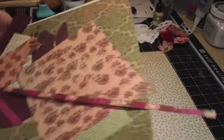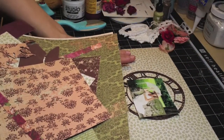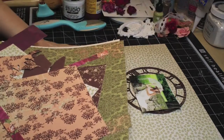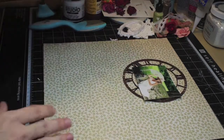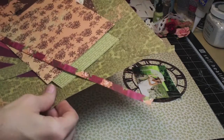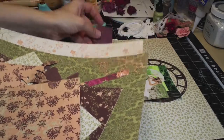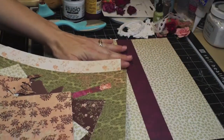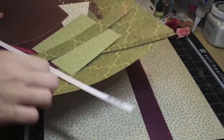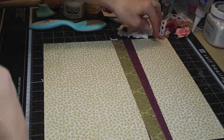And let's see, sometimes my creative process takes a little while, so we hear that you like the start to finish layouts. Okay, so I want to do some of the background layers, so I'm going to do this, and I'll cut these up off camera. Something like that. I want to add some lace.